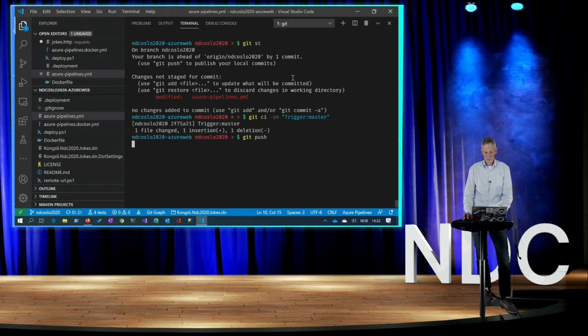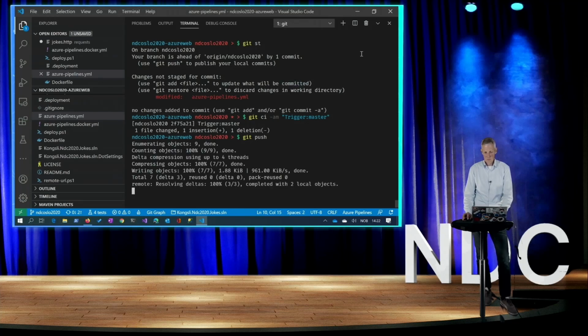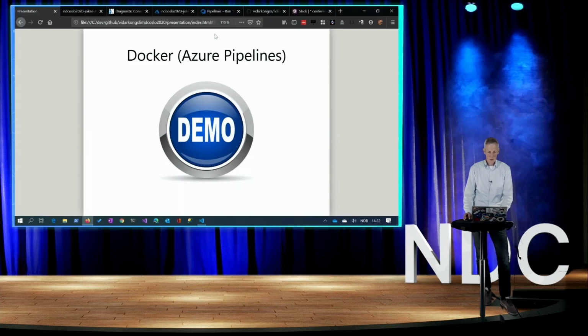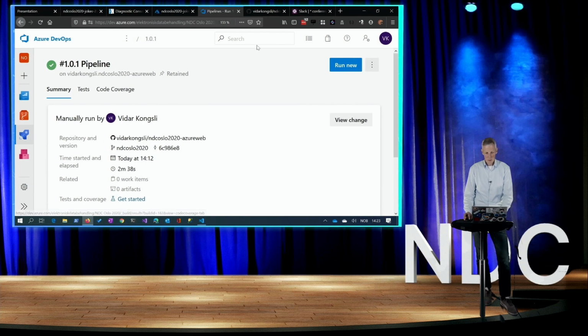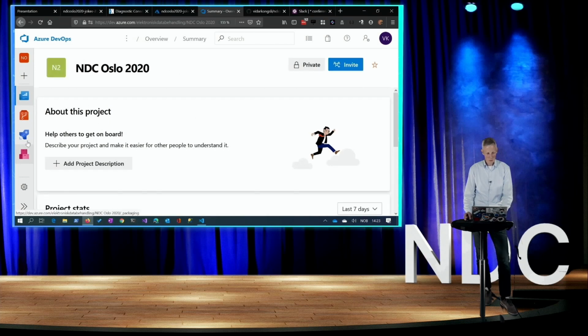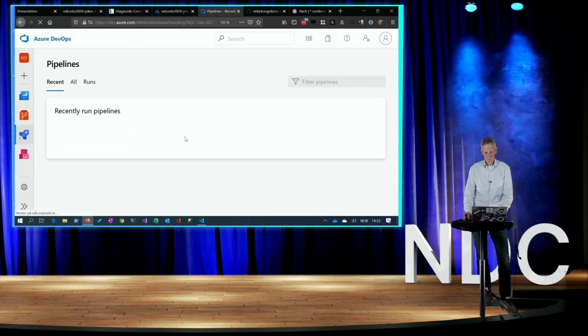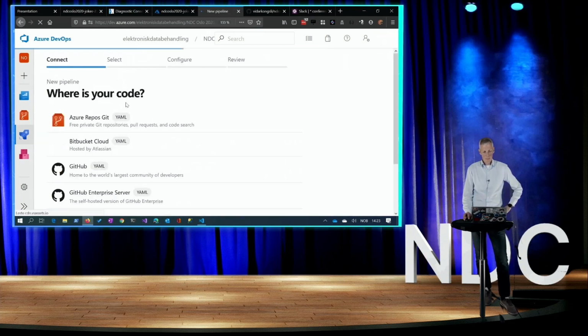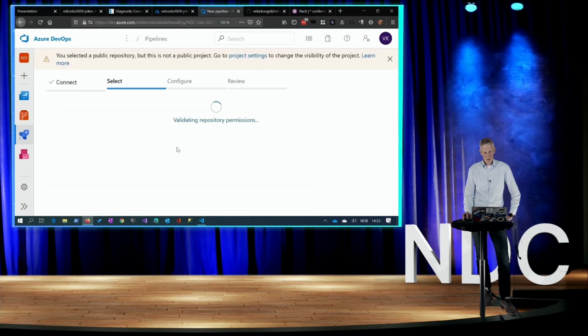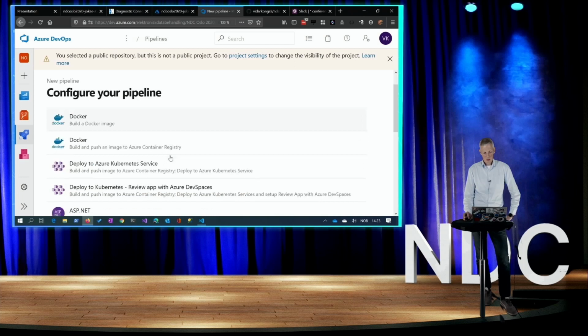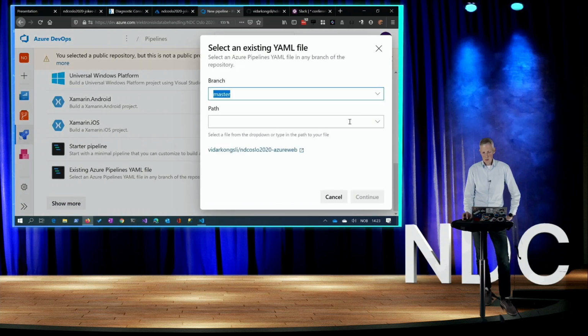So it is pushed, then we move over to the Azure DevOps pipelines, and we create a new pipeline, again GitHub, existing pipelines file.